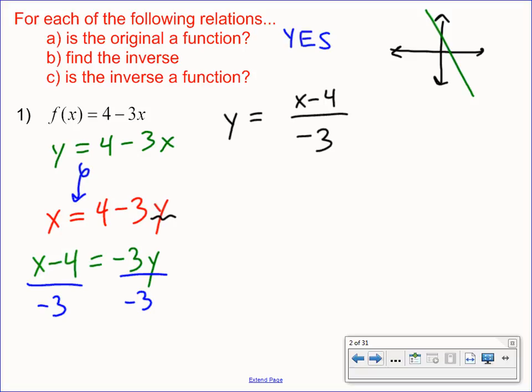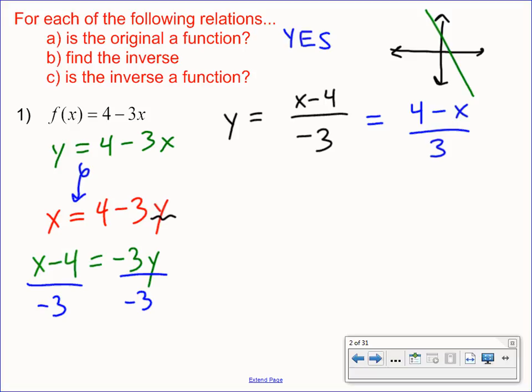Now, if you were to look in the back of the textbook, for example, this negative 3 on the bottom, they may grab that negative and distribute it through the top. It's kind of bad math manners to have that negative sitting in the basement of a fraction. It's okay if you leave it like this. This is still correct. I just want you to be aware that you might see that negative redistributed through the top of the fraction. That would change the sign on the negative 4 to a positive 4, the positive x to a negative x, and the negative 3 to a positive 3. So you may see either one of these in the back.